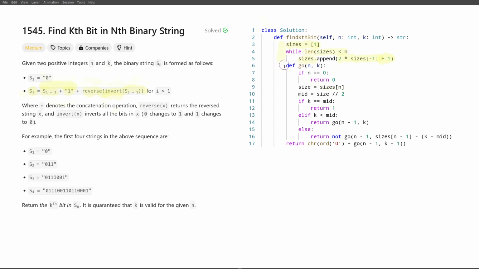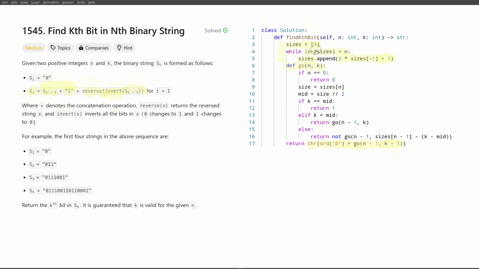And we'll have a function that will be recursive to calculate the appropriate value for the bit. By the way, I'm going to, in a way different from this task, start numbering from 0. I think it's more natural in this case. So we'll be asking at the beginning for the k minus first bit of the n minus first string. And this will just return true or false, depending on if that bit is 1 or 0. So at the end we can just return it. And now, of course, all that's left is the specifics for how to recurse and what is the base case.